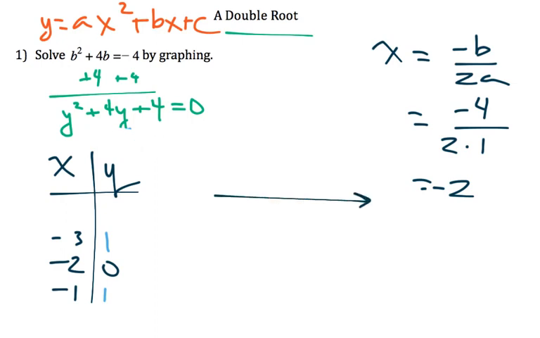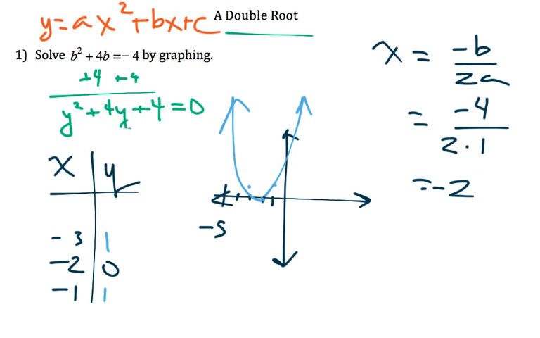Let's graph this without going all the way to 5 different points. So I'm at negative 5 back here, negative 4, negative 3, negative 2, negative 1. And I'm going back 3, up 1, back 2, right there on my y-axis, and then back 1, up 1. So this is my graph of y is equal to x squared plus 4x plus 4. I just realized I kind of screwed up here. Sorry about that. Hopefully that didn't mess you up. Those should have been x's earlier. If you caught that, I apologize. If you didn't, I guess I'm still sorry.